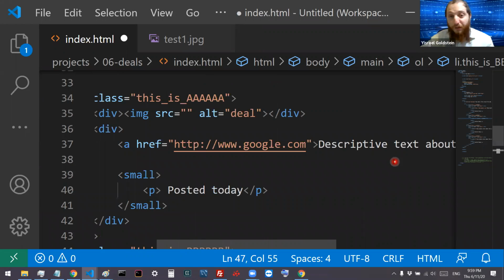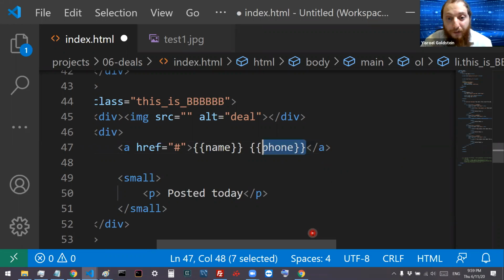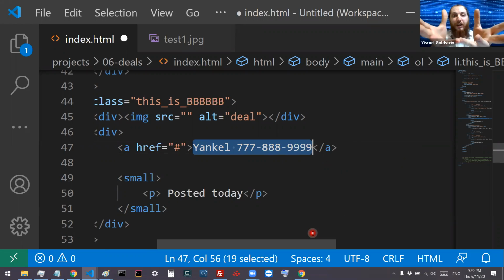Is it 6 a.m.? Is it 8 a.m.? Is it any day, any time of the clock ever? And whatever responses you get, whatever those variables have inside of them, that's what gets resulted in the browser. For one person, it's going to look as if you typed quite literally Yankel 777-888-999. For them, that's the HTML file that they're going to get. Hey, you asked me for Facebook.com. Well, guess what? Facebook.com has your name in it and your phone number in it.